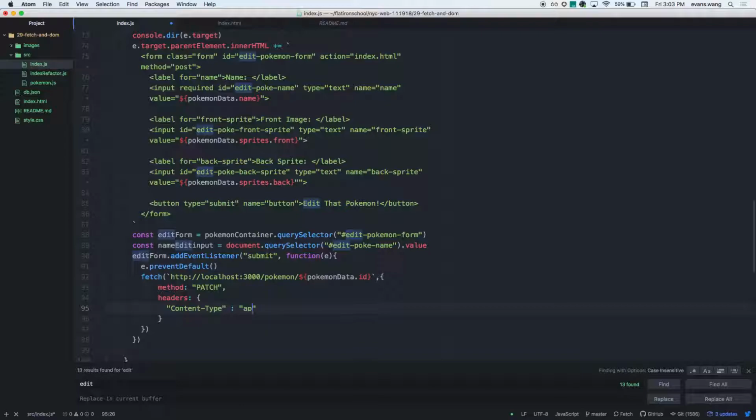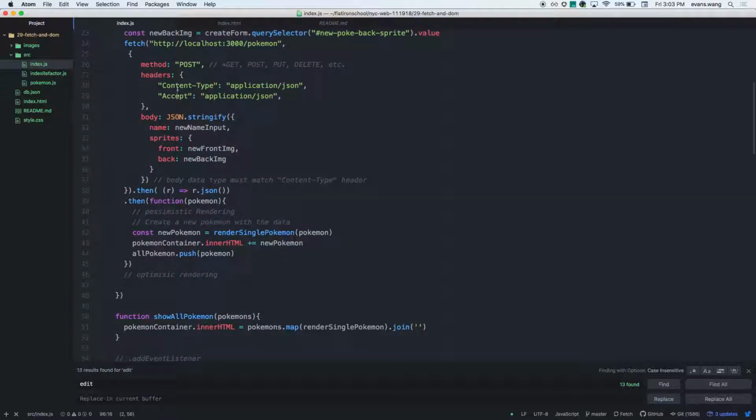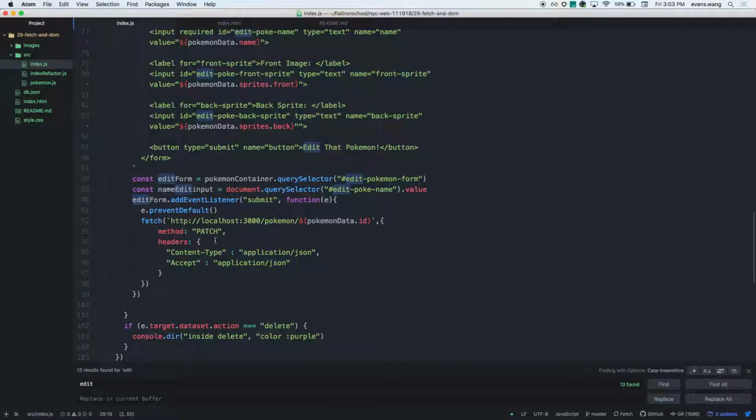And that is going to be, for an application, I'm going to send back JSON, and I want back, how do I tell them I want it back? Accept. Cool. I think this is wrong. I think I made strings instead of, oh yeah, no, it's fine. Sometimes you can write it without strings. I think it's content type. But either way, cool. So is there anything else I want to send inside the fetch?